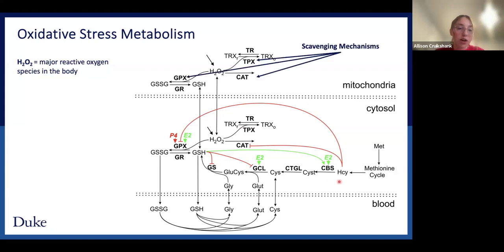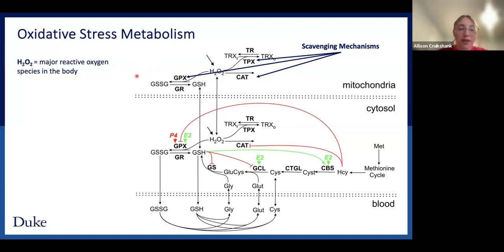So what I want to show here is that we have three scavenging mechanisms for hydrogen peroxide, so three ways to get rid of it. Like I said, high levels of these reactive oxygen species are bad, so we don't want high levels of hydrogen peroxide. We have to have these scavengers to get rid of it. It's actually present at like 0.01 in the cells, actually, in liver cells.